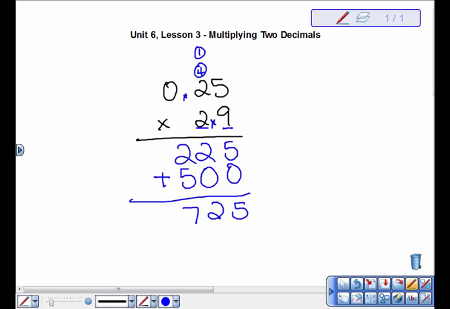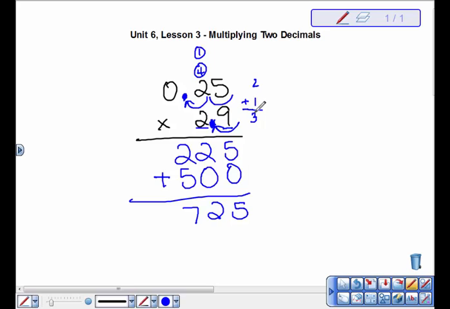Now the last step, all I need to do is put my decimal places back. My decimal was here. My decimal was here. If I start at the end, you don't want to start at the beginning. You start at the end of 0.25 or 25 hundredths. If I start at the end and count the number of places over, my decimal is 1, 2 places to the left. Make a little note. And in 2.9, my decimal is 1 place to the left. So together, that gives me 3 places total.